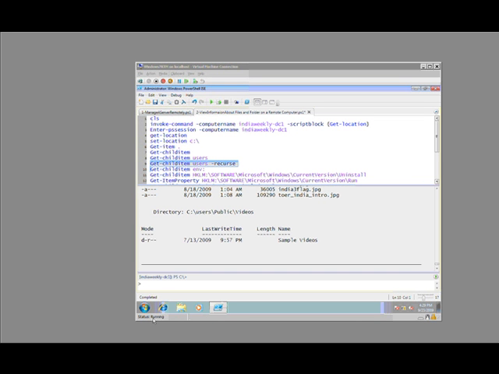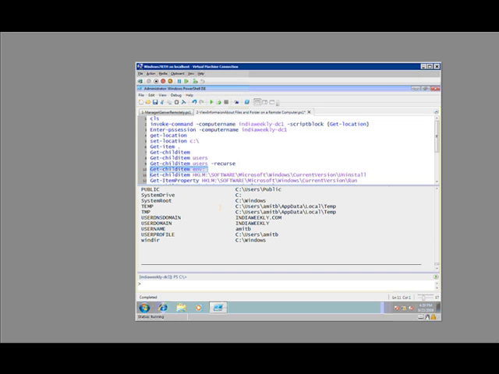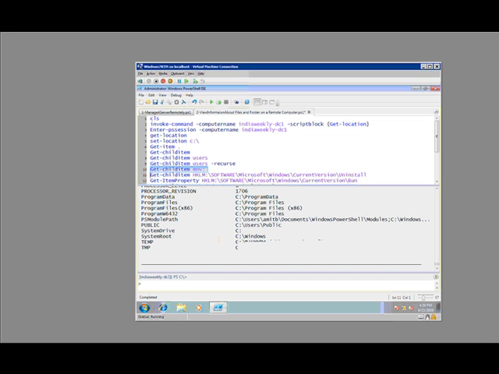Now, of course, you aren't limited to working with only the current location. In fact, you aren't limited to working with just files and folders. So, would you like to see a list of all your environment variables? Then simply pass along the path of your environment variable, env: So I can just say env: and imagine what this gives me. It gives me all the environment variables that have been set in my computer.